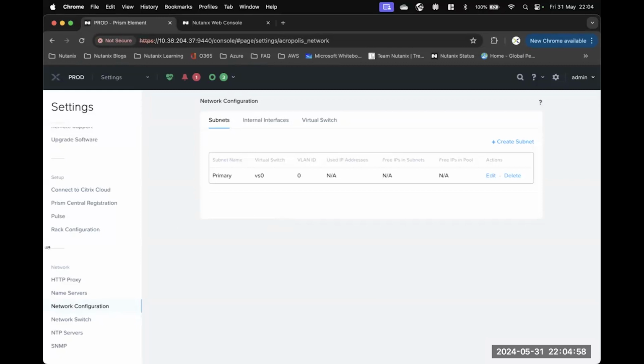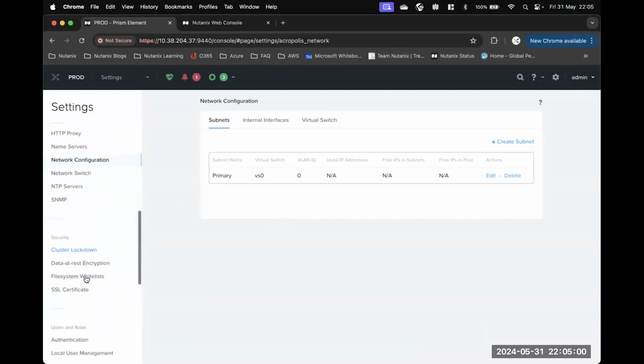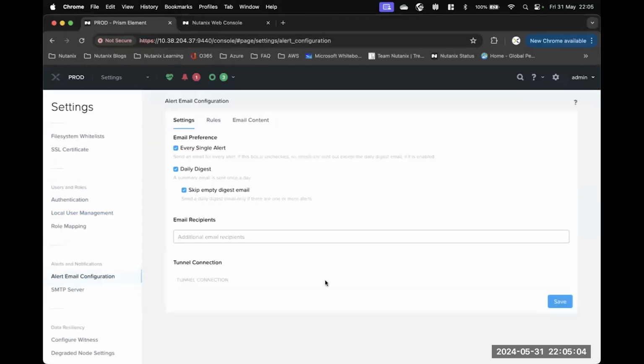Now, from the network configuration, we can scroll down and then we can have a look at alert email configuration. It's entirely up to you whether you want to access the dashboard through Prism manually more, or whether you want to be notified on what's going on within your clustered environment.